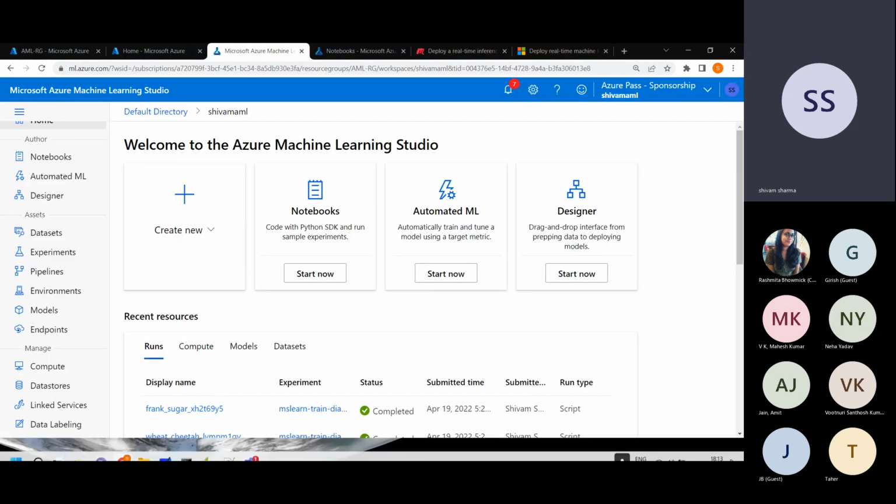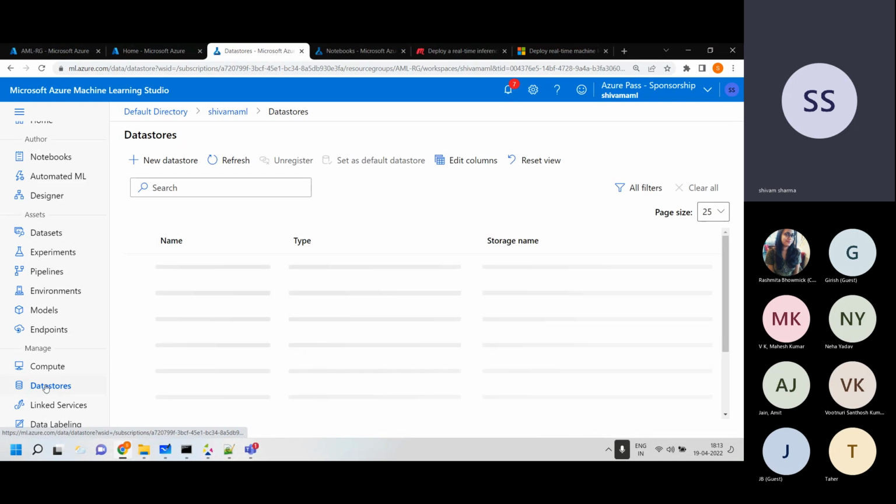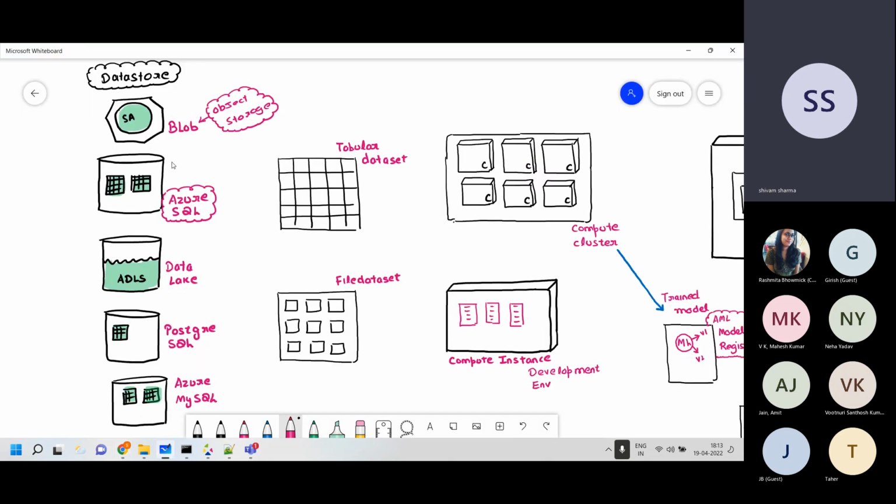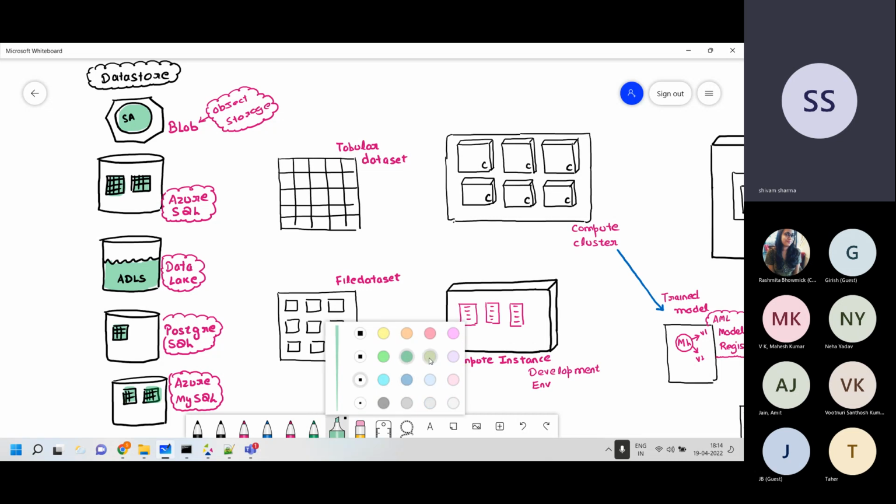This is available in this section over here, data stores. You see, these are some default data stores. You can add data stores from that section. What other locations can there be? We have the replacement of HDFS, data lake as well: Data Lake Gen 2 in Azure, ADLS, Azure Data Lake Storage. That can also be one of the data stores where you are getting your data from, or Postgres, or you can get your data from MySQL and other locations as well. There is no limit. These are just a few of the options which we are trying to understand.